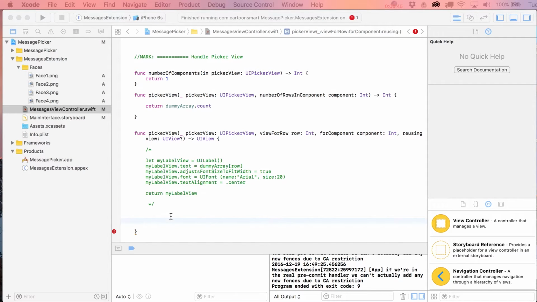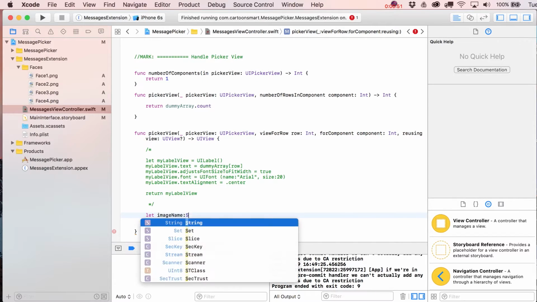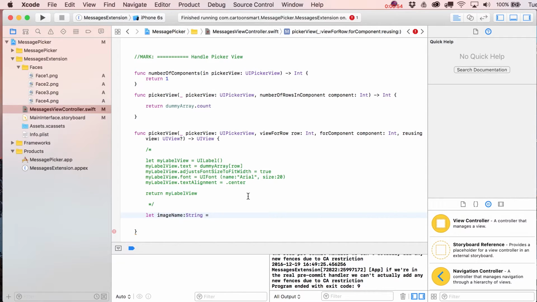First up, what we'll do is make a variable that is going to be just the image name. So we're going to say let image name, this will be a string type, and again we're going to take our dummy array, we'll put in here row, and just to kind of prove that we can do this, let's add on .png to the end of it.